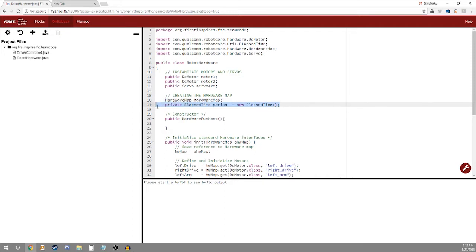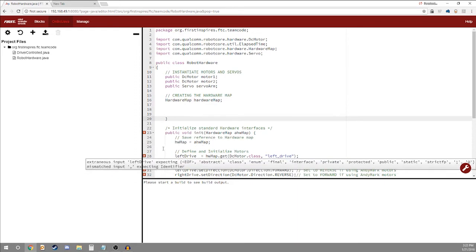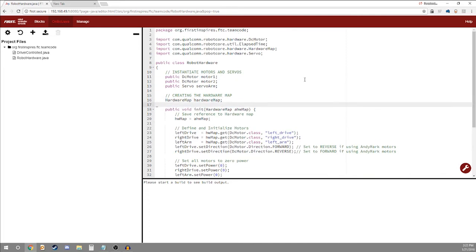And this is creating an elapsed time, basically a timer, and we won't need that. And we also do not need this constructor. You'll see that we raised a lot of errors. This is because I did not delete this curly bracket right here. And now we are actually making the method that is in the class robot. So we're making a method called init. So that means we will later call upon this method in our OpMode, and we will use it to declare everything on our robot.